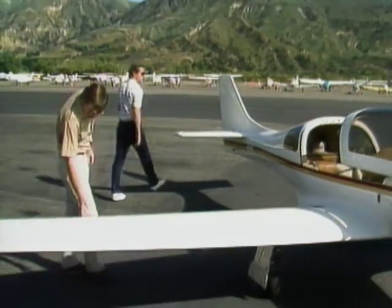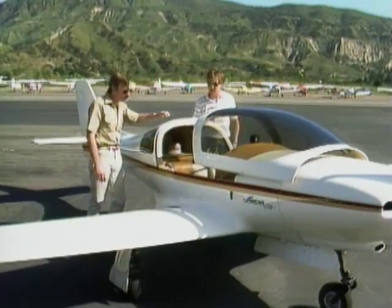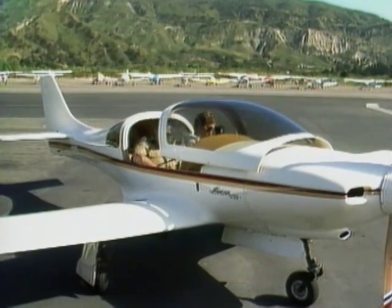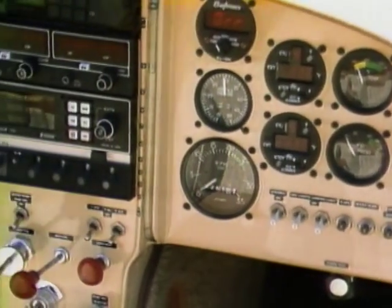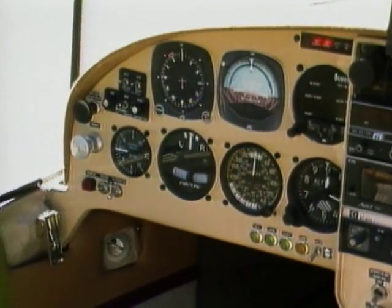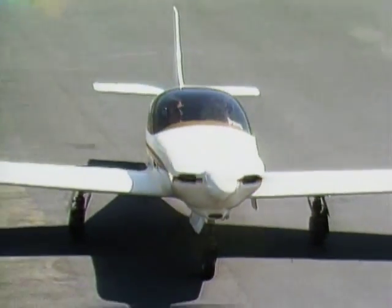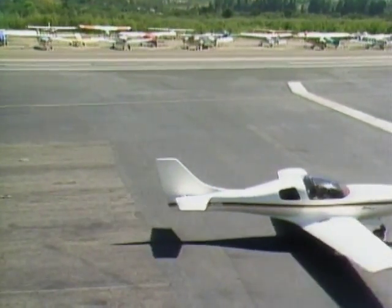One of the differences between this and some other home-builds is that the Lancer has the same horizontal cabin dimension as a Bonanza. Though it's definitely a snug little airplane that you put on rather than climb into, the cockpit is fairly comfortable. Neibauer limited seat recline to 22 degrees rather than the 40 to 45 degrees used in some other composite home-builds, so the seat backs feel more like a sports car's than a home-build. The panel is equally sporty and compact, but not cramped. Lance installed control sticks versus control wheels — anybody that flies a stick plane versus a wheel plane will agree it's a more natural feeling for something moving in three dimensions.